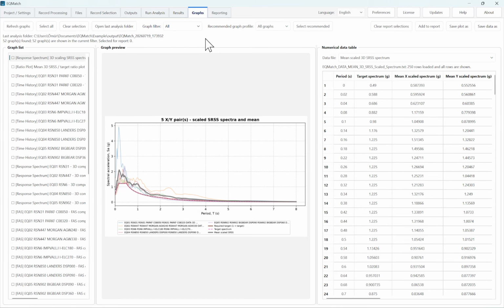In the graph section, we can inspect the spectrum graphs for each record pair, the mean scaled SRSS spectrum graph, ratio plots, and time history outputs.